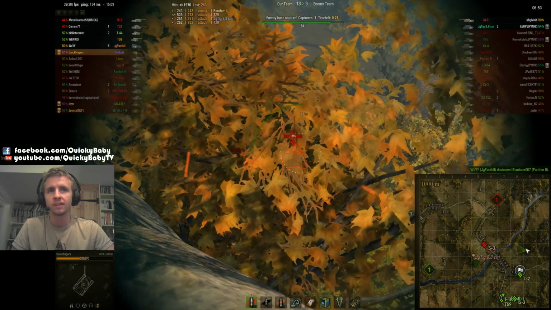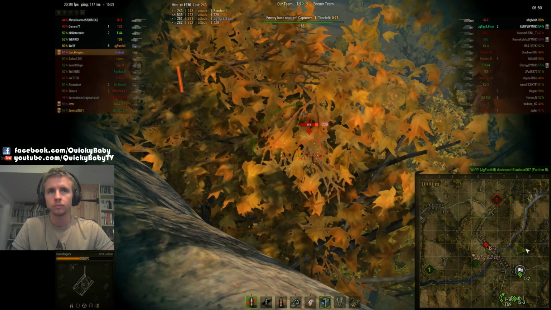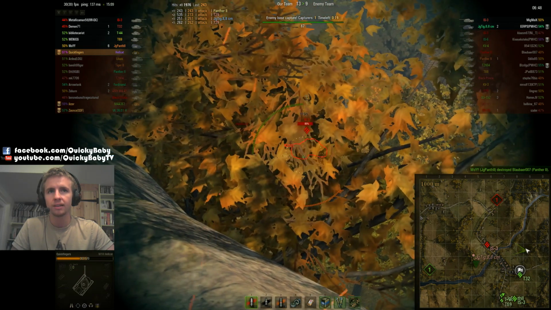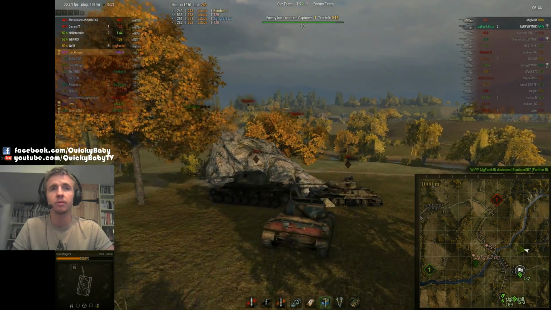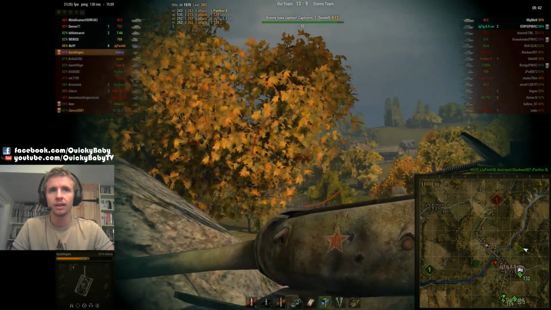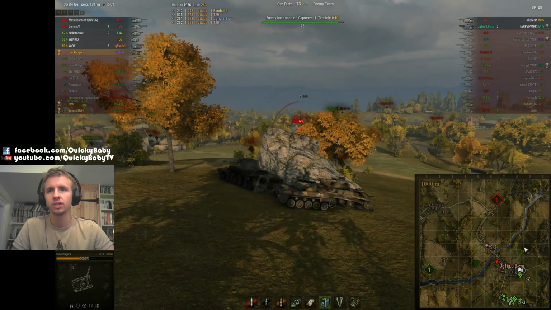My team secure his kill. And we're trying to track the IS-3 here. I aim for his tracks and I fire one. Not sure if we tracked him there or not. We won't know. And I go forwards and try and take a hull down location.